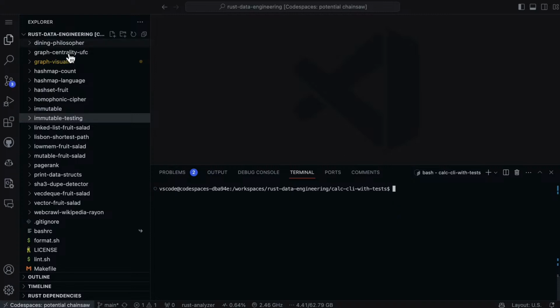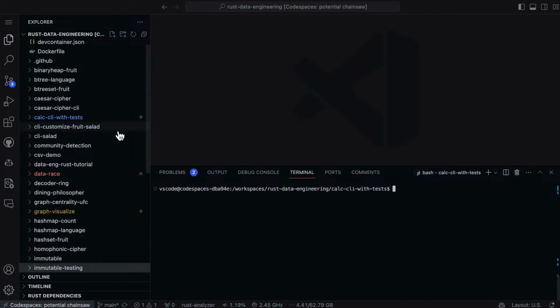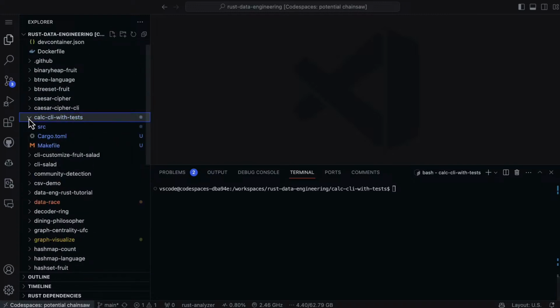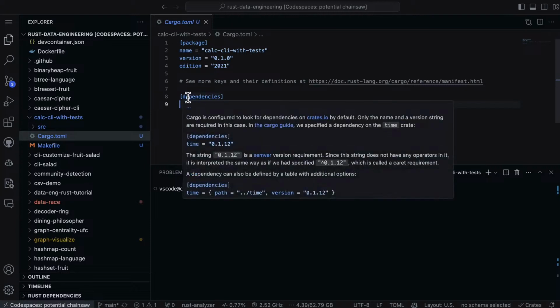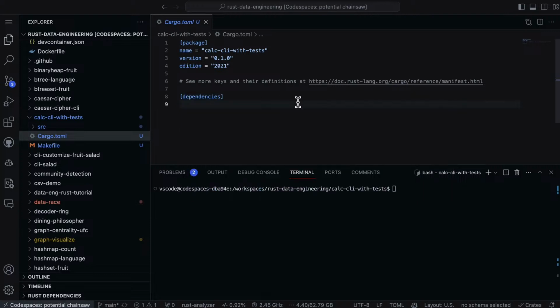Next up, now we need to shift gears a little bit and change to learn something new. So we need to add a dependency now. And what we're going to do is we're going to use a tool called clap. And it's going to use the crates system to do that.